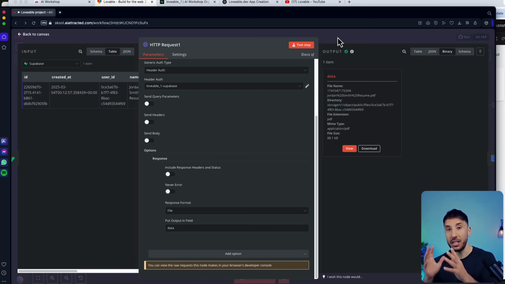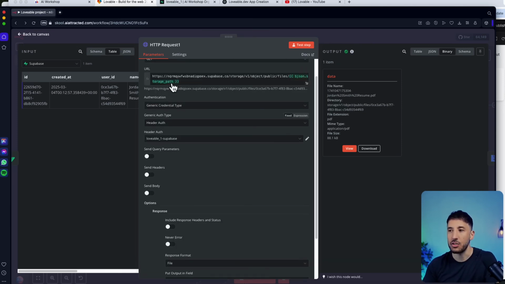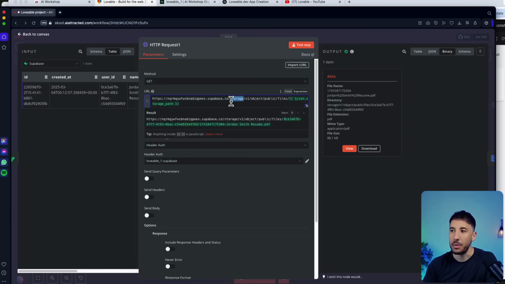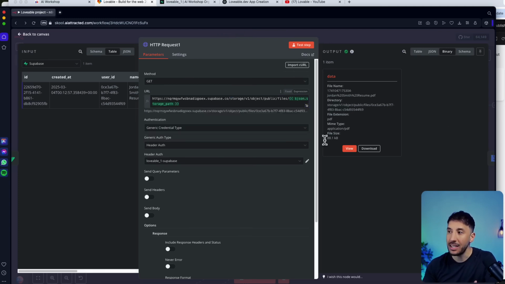Those are two different things. Remember, when somebody's adding a file from the front end in Loveable, because that's directly connected to our Supabase account, that gets added to the table. So now what we're doing is we're retrieving that file via this HTTP request, which is just directly reaching out to Supabase's storage, right? This is their API path to grab that file and download it, and that's exactly what we're doing.